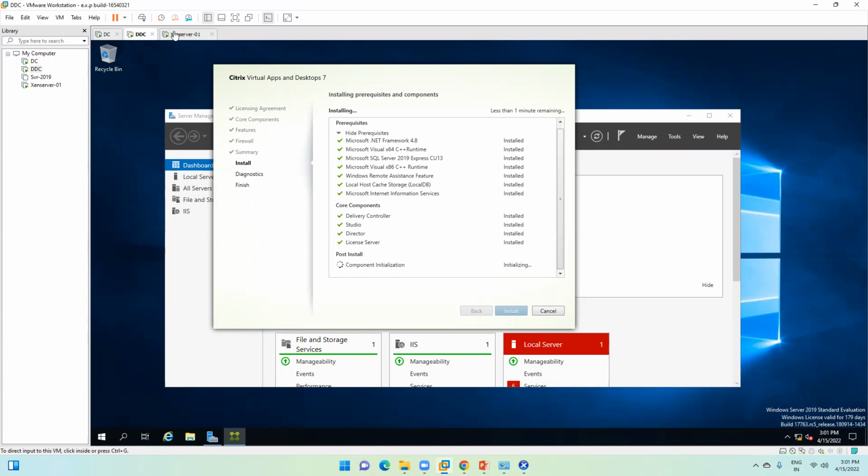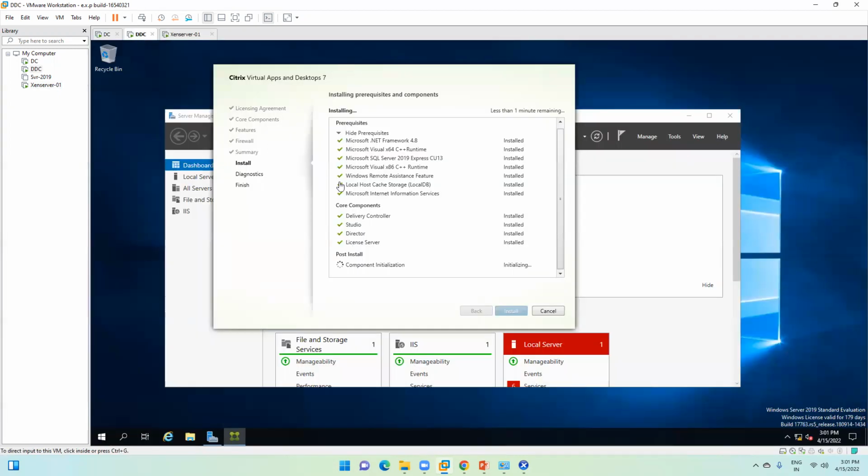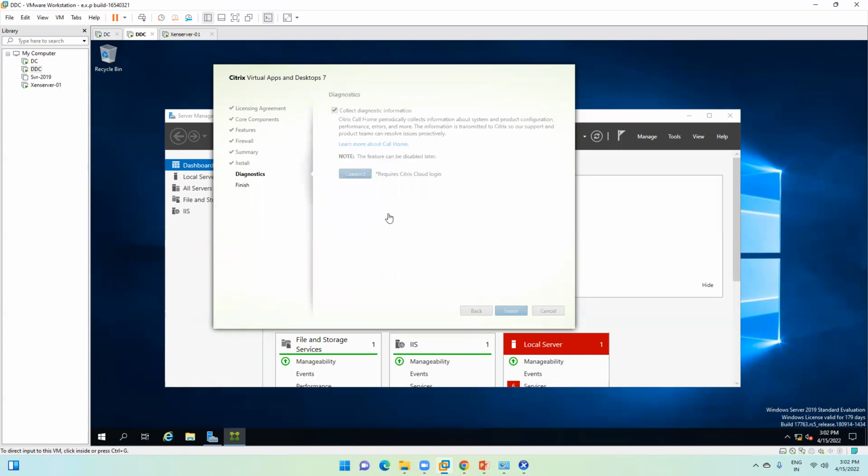My last trainer configured dedicated servers. He configured the license server with the domain controller and the DDC with another server. He showed how to add that DDC to the license server, then how to create a site. Each and every thing we will cover. You have nothing to worry about.